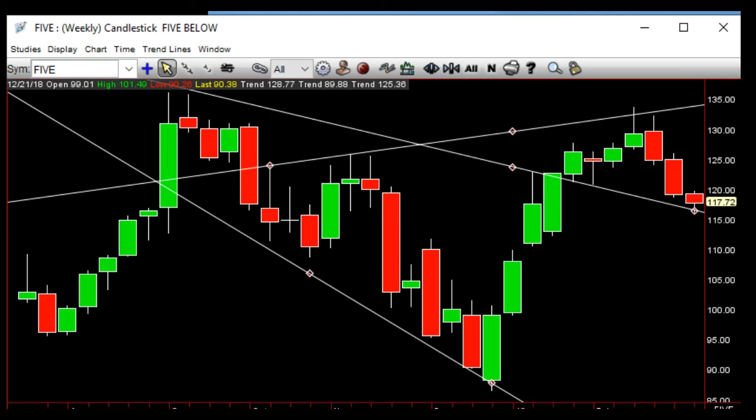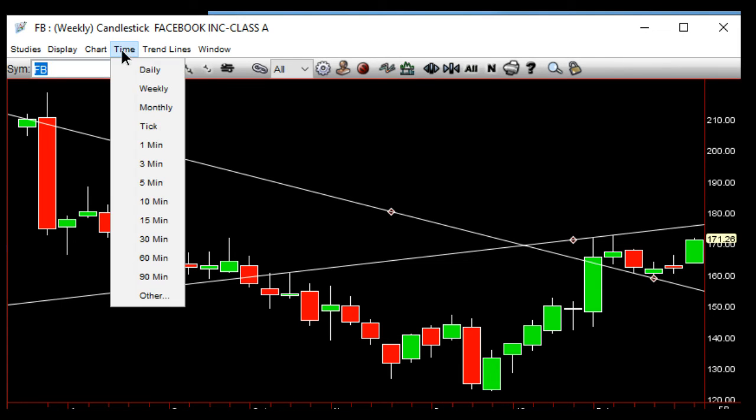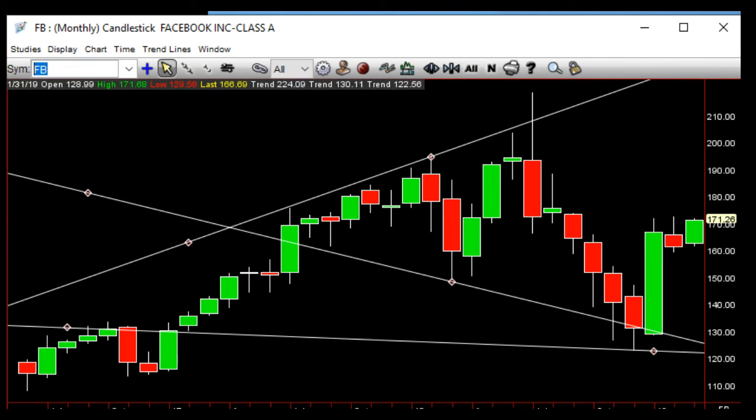All right, for the good guys on the upside, you got the Facebooks trying to come through here, and this is going to take out 172.47, which in turn might take this month out. You can see this greater try here, and then trying to use this as a measured move to come all the way back through.